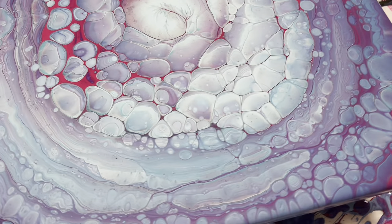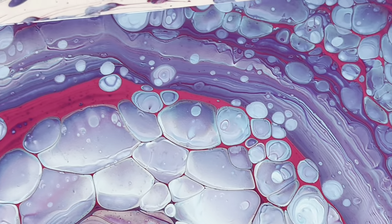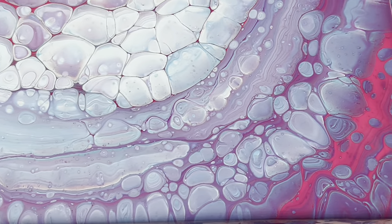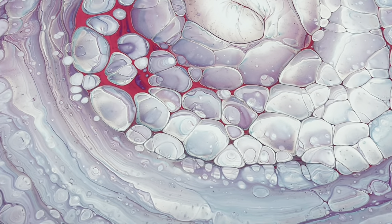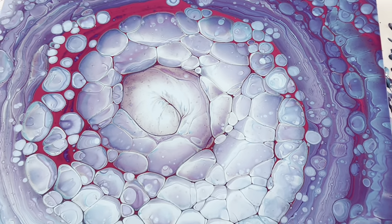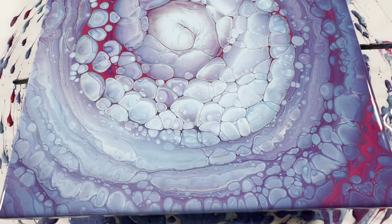Here it is - came out really pretty. Those cells definitely appear 3D. I guess I'll have to try some more of the semi-opaques and see what happens. In the beginning I tried them and they didn't work, but I think with these satin enamels they're so strong that maybe it doesn't matter. That center glows - it definitely has that appearance of being backlit, which is why I do that brightest color last.